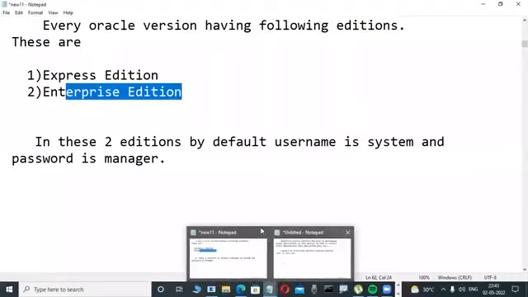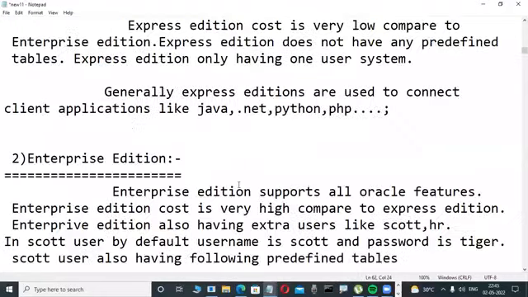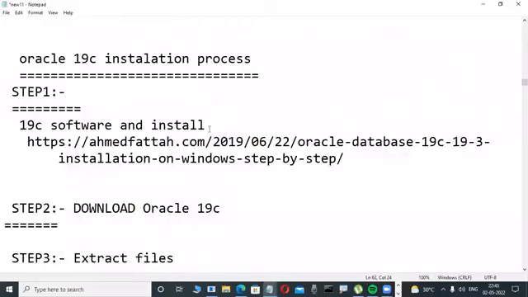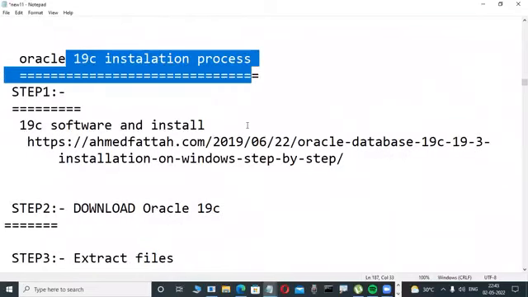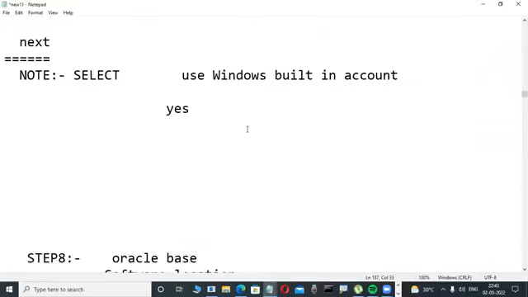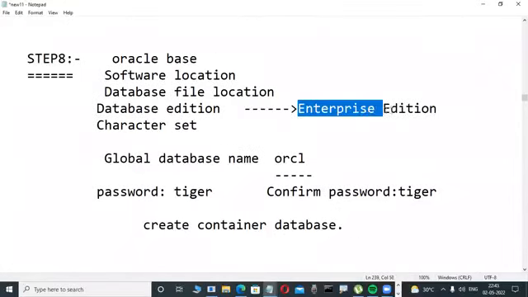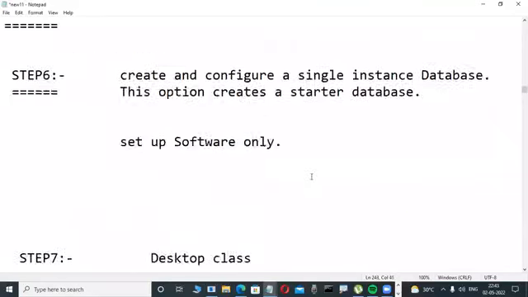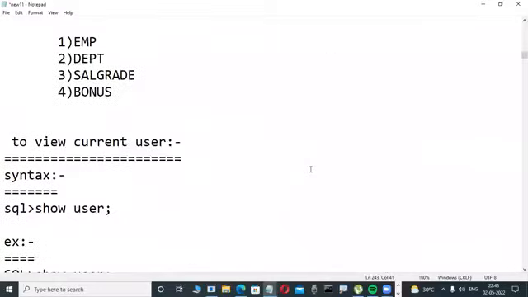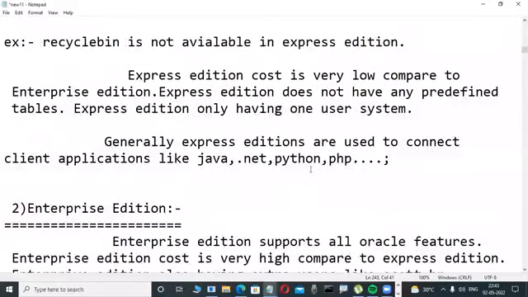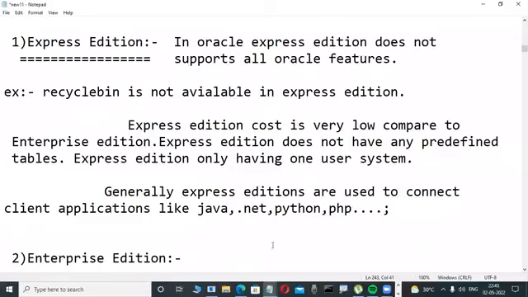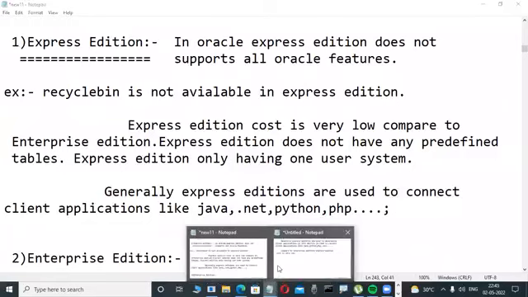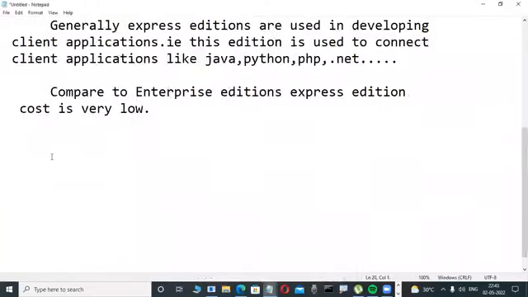That's why software installation I will tell you next. One of these days, after setting up the environment, Oracle 19C installation I will tell you. In that class, I am downloading only the enterprise edition. Observe here, enterprise edition software is there. Which edition you have to select, I will tell you. Which password, which confirm password, those all the things I will tell you after this concept, in installation. In that one, yes, you are better to download the enterprise edition. I am referring to enterprise edition. Okay? Yes, here, write it.